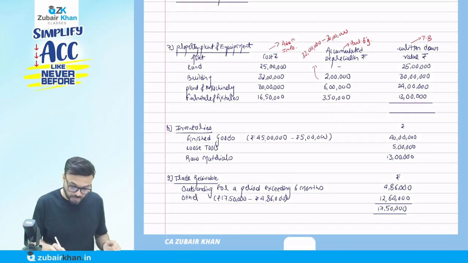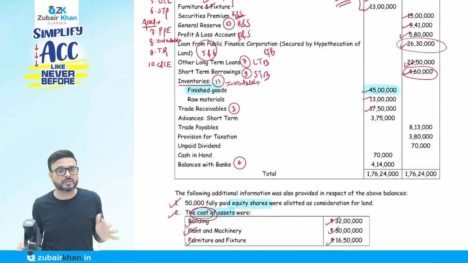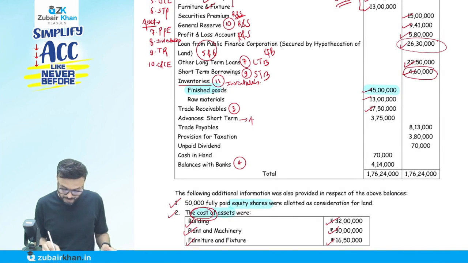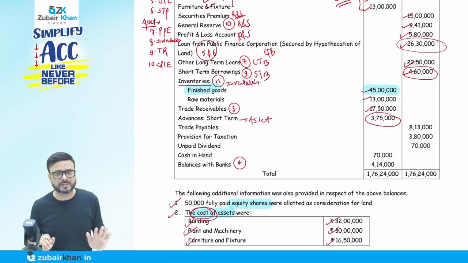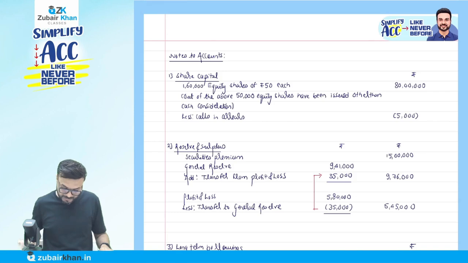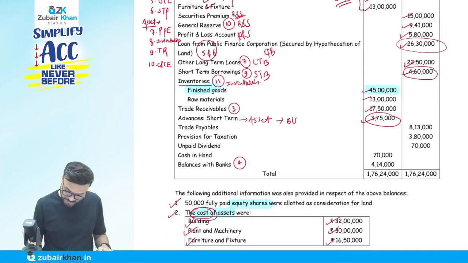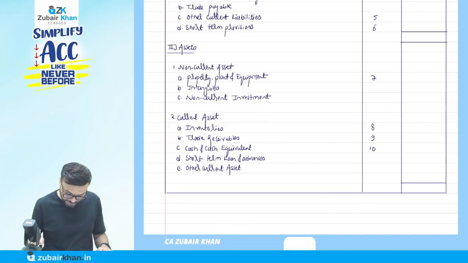Now again go to trial balance, that short term. It is mentioned that advances which is short term. So it is asset here. There is a heading there, short term advance. It might be long term, but it is mentioned the short term 3,75,000. So go to balance sheet. You can see that here short term loans and advances in current asset. How much is the amount that we have here? Is 3,75,000. So write down there 3,75,000.